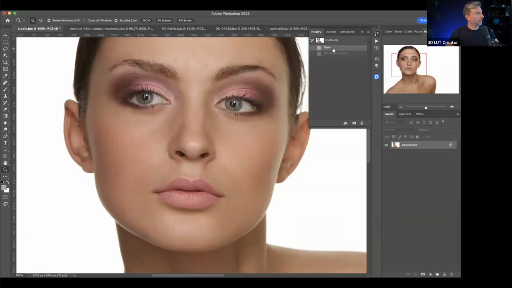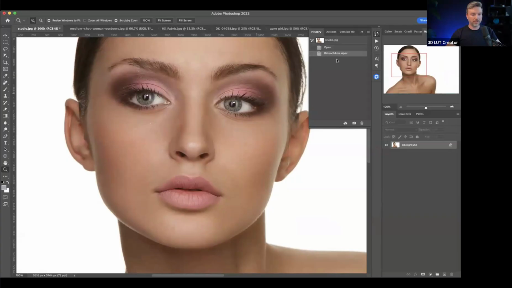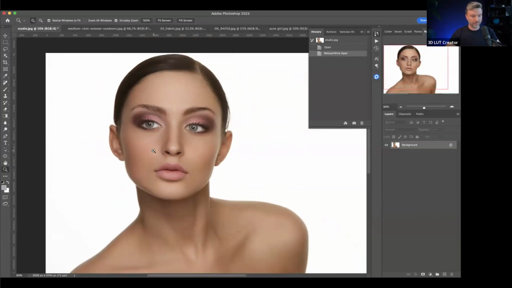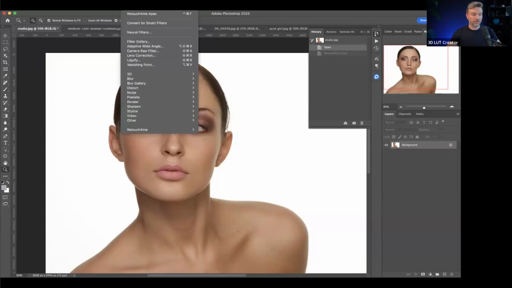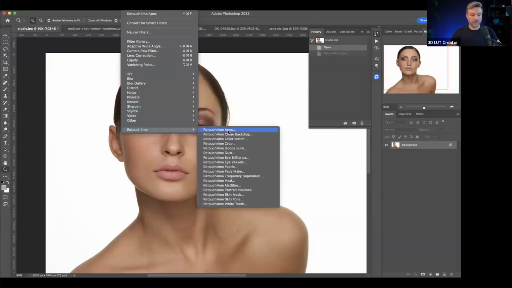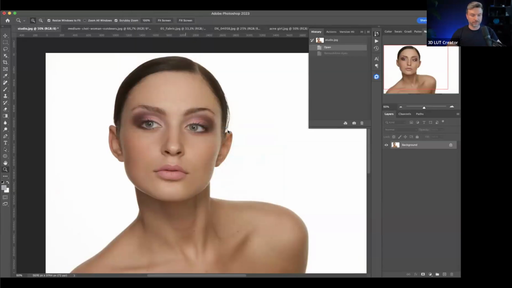Sometimes people ask about retouching credits. For example, if you don't like this edit and you want to fix something after you hit the retouch button, and you have the original image untouched, here is the original version, you can go to the filter, Retouch4me, and run Retouch4me Apex.